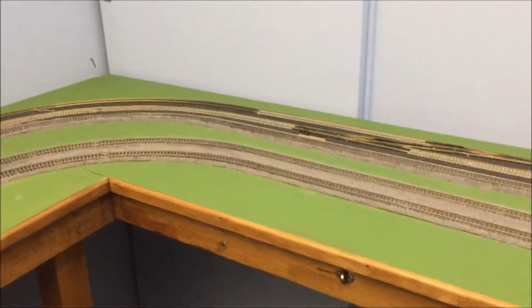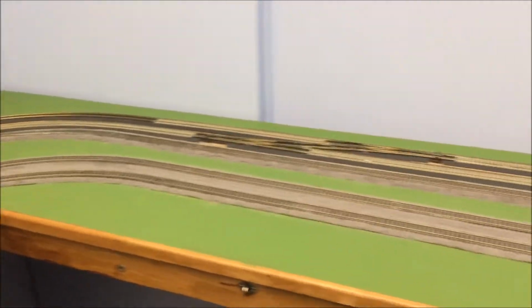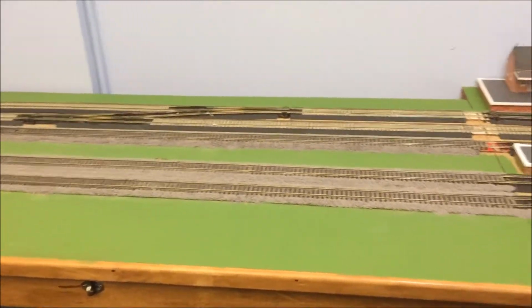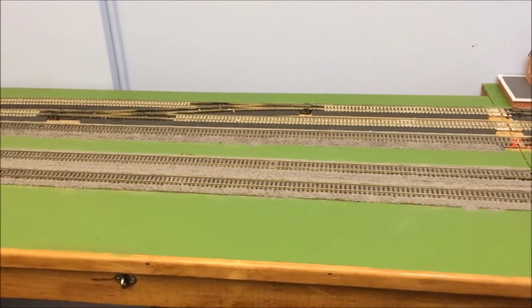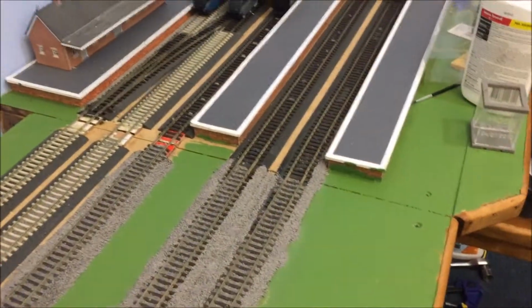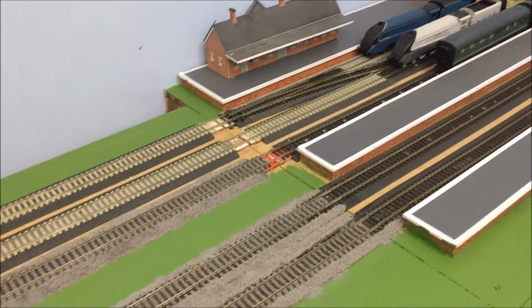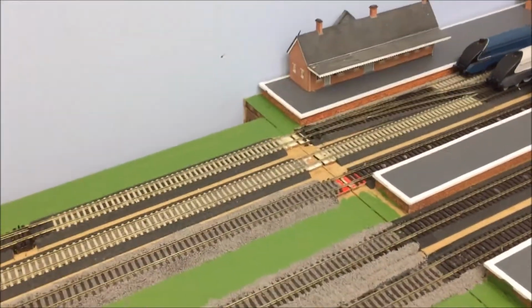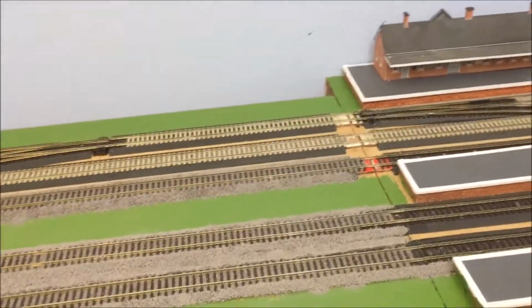Yeah, the main thing I've done is my lift bridge section here I had near the door is now just a bridge. I screwed it down so it can't be moved. It was just becoming impossible to keep the tracks aligned because the old house walls move and the timber over the season, winter to summer, the timber swells and it's just a nightmare.